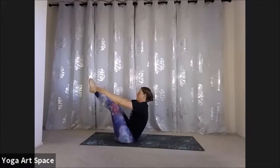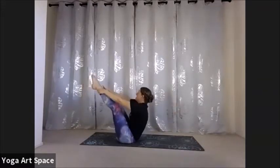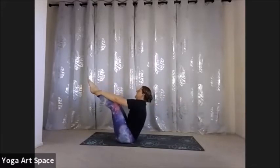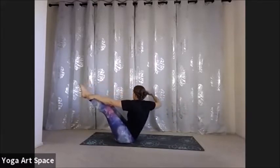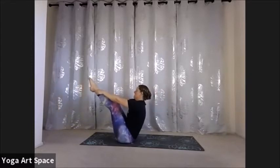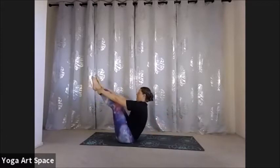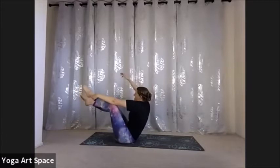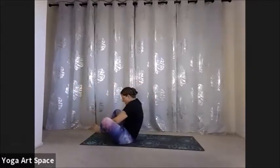Right arm opening. Return. 2 more times each side. Left. And notice how you have to have the balancing, that rocking on your hip as your muscles try to find their stability again. Right. 1 more time each side. Left. And right. Good job. Tuck the heels in, knees go wide.